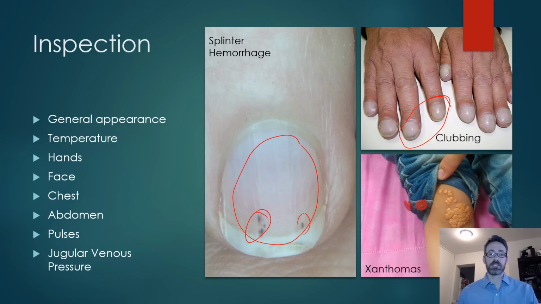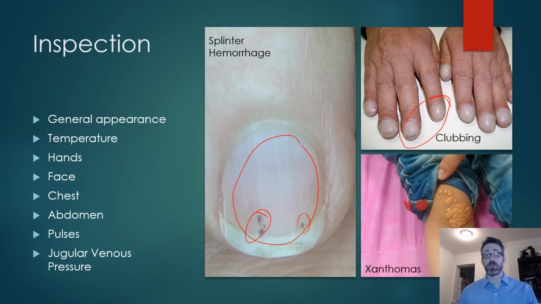We'll take a look at their chest. If we take a look at the chest, we want to know, just by examination, are there any scars there? Have they had previous heart surgeries? Do they have something called pectus excavatum, which is something you can see in a connective tissue disorder? Do I see increased vasculature on their chest? In other words, there could be signs of collateral blood vessels going across the chest. I mean, like large veins across their chest because there's blockage of veins that are deep within the thorax.